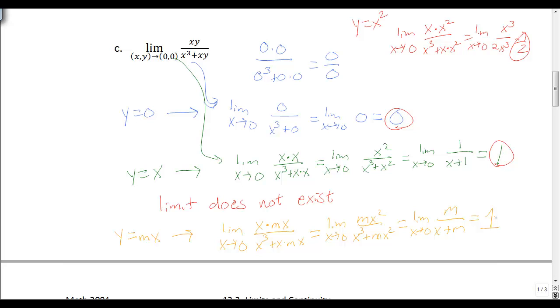What this says is if I approach along any line that's not y equals 0 or x equals 0, which doesn't have this form, I will get a limit of 1 here. Note, y equals x was a special case. So sometimes this is really nice to do because you'll get a formula in this limit that depends on m, and that just tells you right away, well, plug in 2 different values of m, you get 2 different values for the limit, which means the limit does not exist.